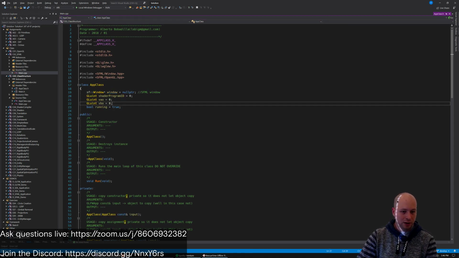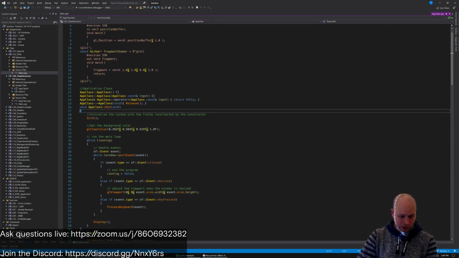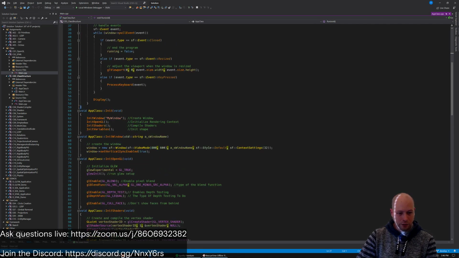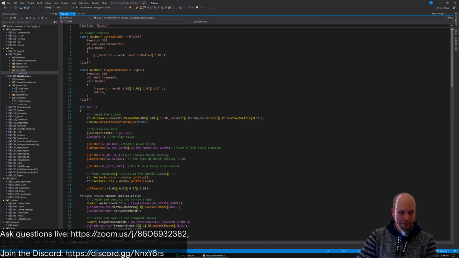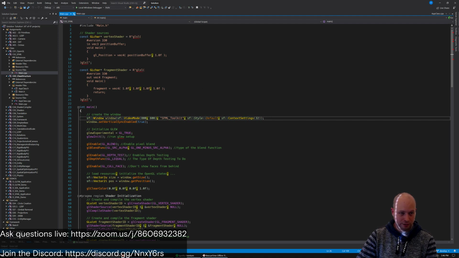If you remember, this is a pointer, and when we initialized the window, we created a new window. Previously in the SFML example, we didn't dynamically allocate that. We simply created a static variable.